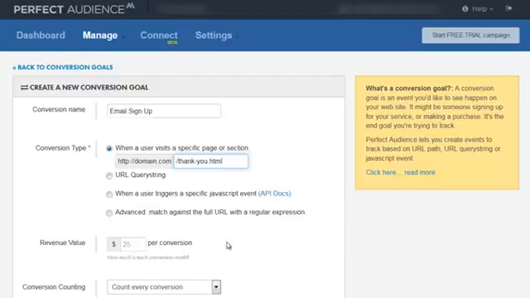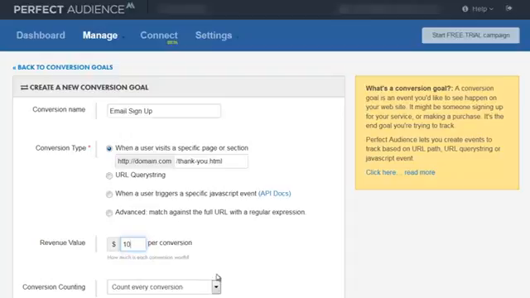And so down here you put how much each conversion is worth. Let's say a sign up for your newsletter, you know that you can convert X amount of those people and then they start buying from you. And so we can say it's worth $10. So we know everybody that signs up for this certain form, that's worth $10 to us.